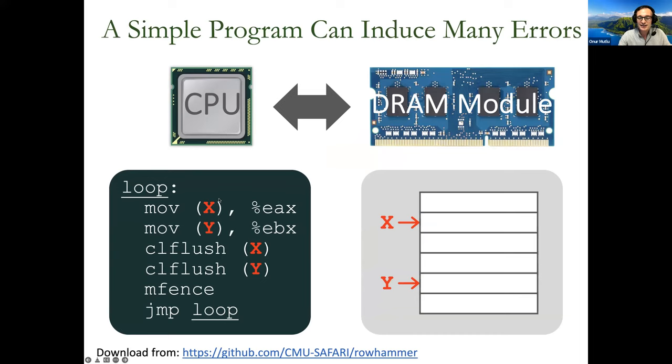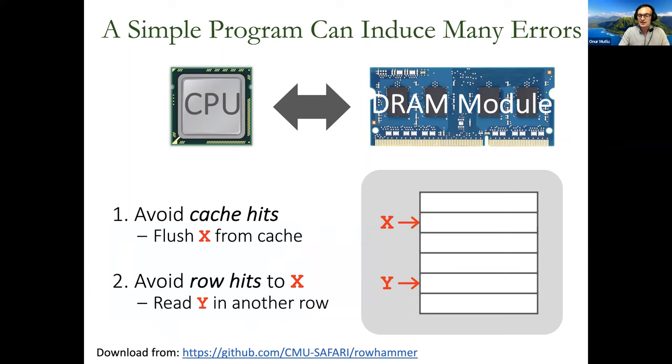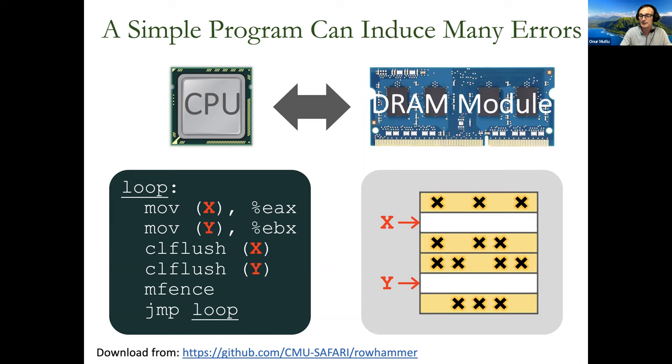What this code does is it's a user level x86 program. Once you run this code, it selects addresses X and Y such that they're in the same bank as much as possible. It alternates activations to X and Y. It bypasses the on-chip caches because you need to do the activation in DRAM. It bypasses the row buffer in DRAM such that you do activations in a ping-ponging manner between X and Y. And if the chip is vulnerable, hopefully you'll get some number of bit flips.